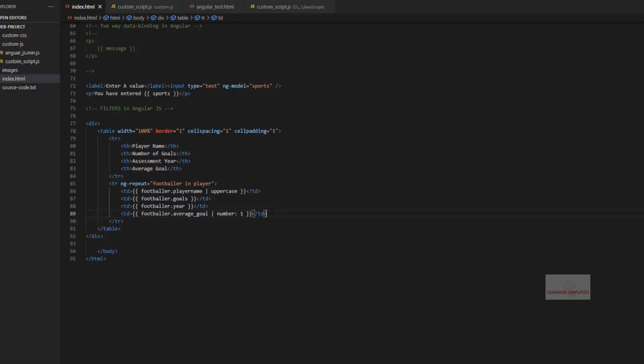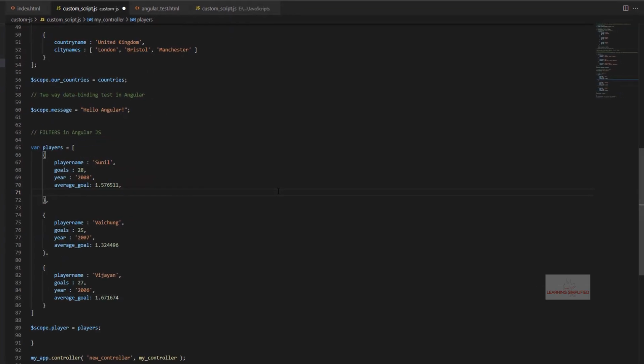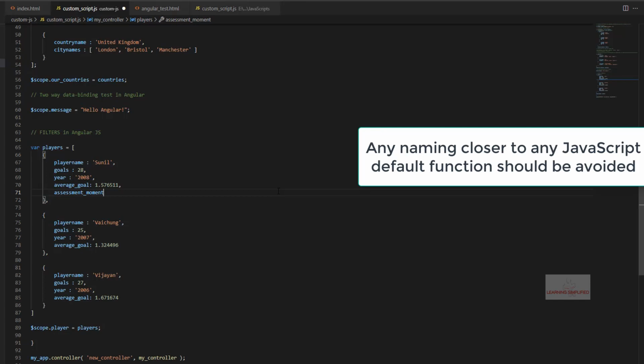Stay tuned. Now, in order to do so, the first thing we are going to do is create another separate piece of information right over here, which is the date. Sorry, it's not date. I won't be using it. Instead, we will be carefully avoiding the term date here, because in JavaScript, Date is a function name. So we won't be naming our variable or parameters in accordance with it.